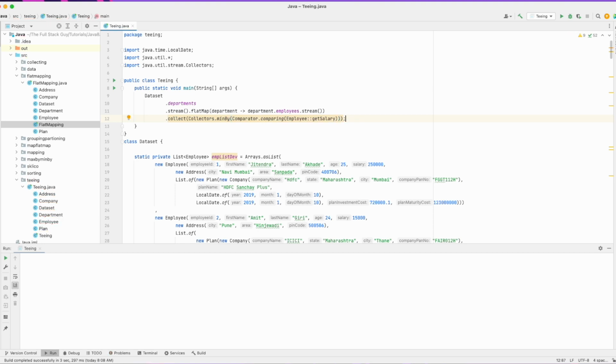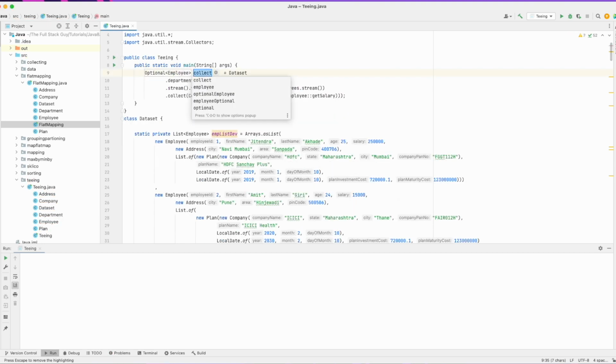This is minBy salary. I got this as an Optional.